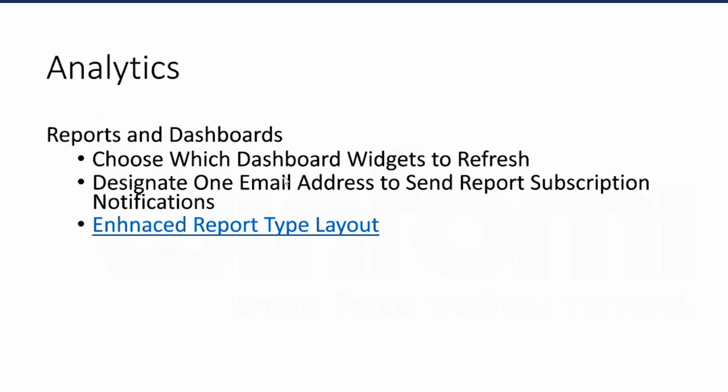So next, on to analytics, we have minor updates: users can choose which widget in the dashboard to refresh. Right now, if we want to refresh a certain widget or report in the dashboard, we have to refresh the entire dashboard, not the entire page, but the entire dashboard. Now it has been updated so that we can refresh only this particular report widget.